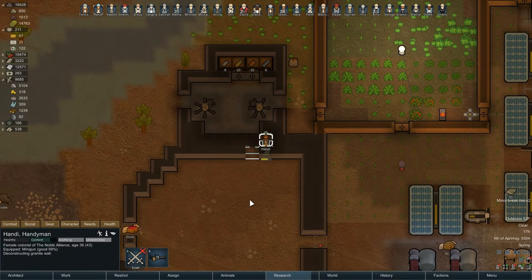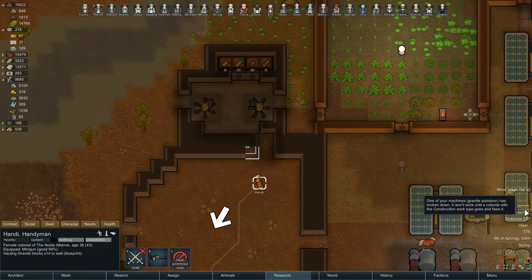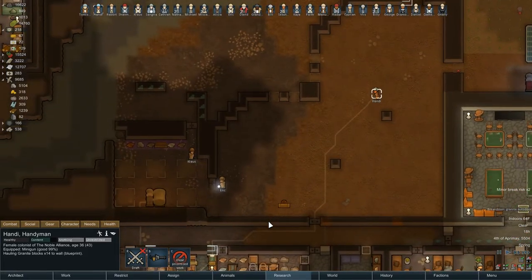Kind of funny seeing Handy digging or building herself in. That's not very common. You're probably not very happy right now, huh? Let's get you to get that built. Breakdown granite auto door. Where at?